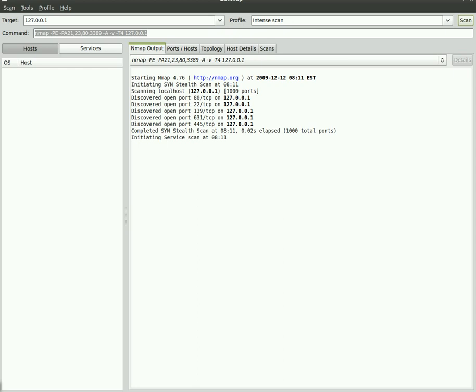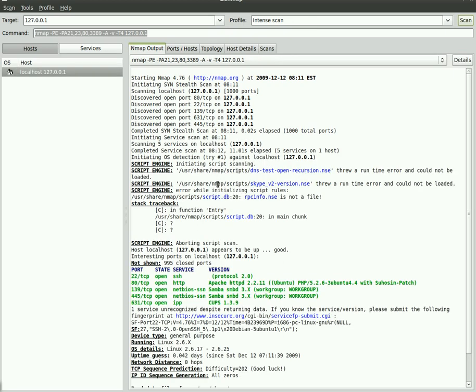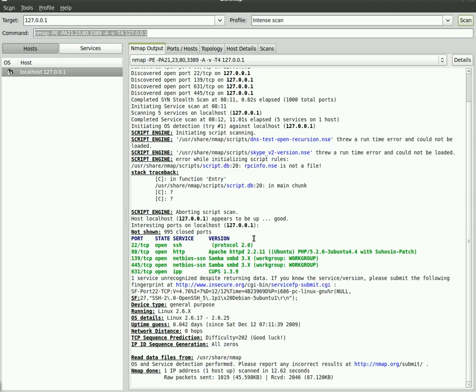So I'm scanning my local machine with all these options, certain ports it's scanning, and as it says, this is an intensive scan, so it might take a little bit to scan it all, and there we go. So it gives us basic output. This is the output that you would see in the command line with Nmap. Color codes a little bit nicer here, and gives you a bunch of information. If you did multiple machines, they'd all be listed here. We might do that here in a moment.